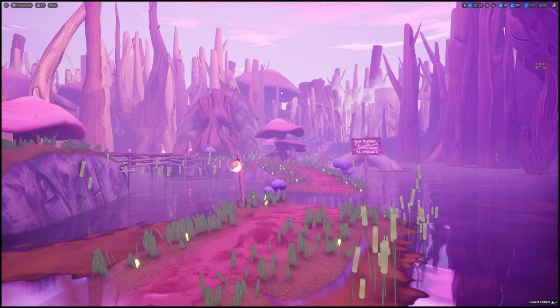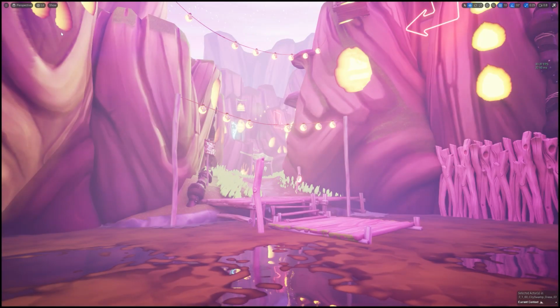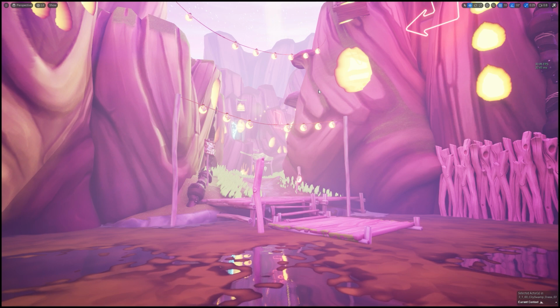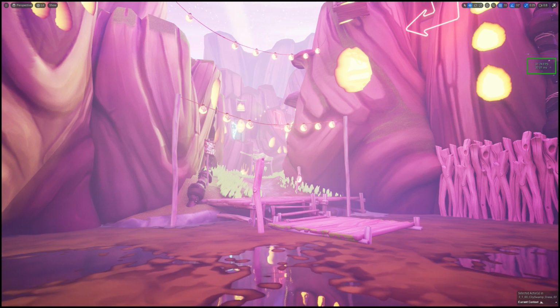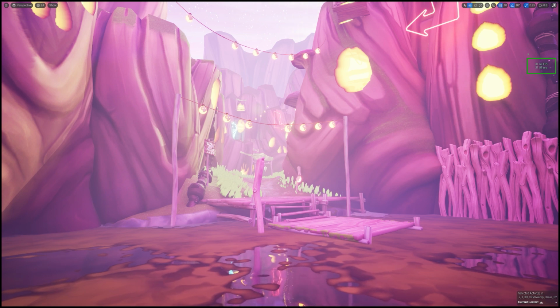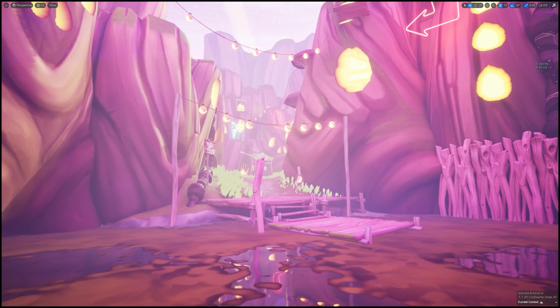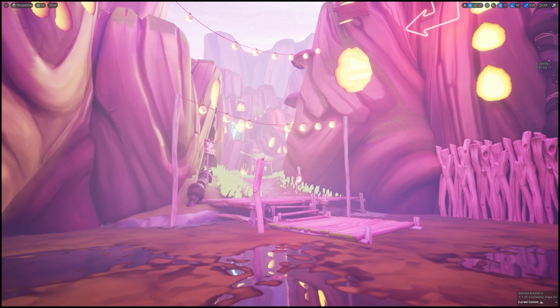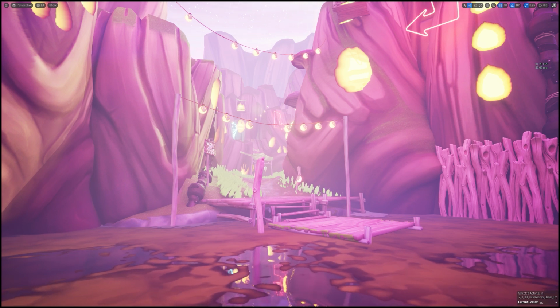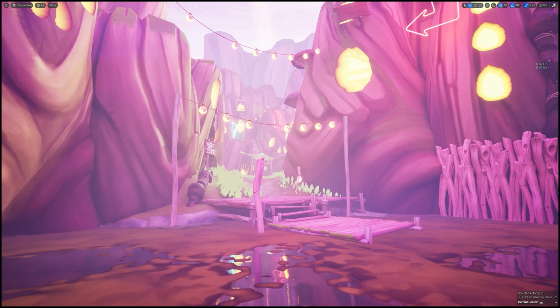Well, let's start. We are going to focus mainly on the first steps of GPU optimization. If we look on the right of the screen, there is the FPS information. To visualize it, in the command console we type stat FPS. Very important: this information is all from the editor, so it is not 100% real. To get more accurate results, you should cook the game.